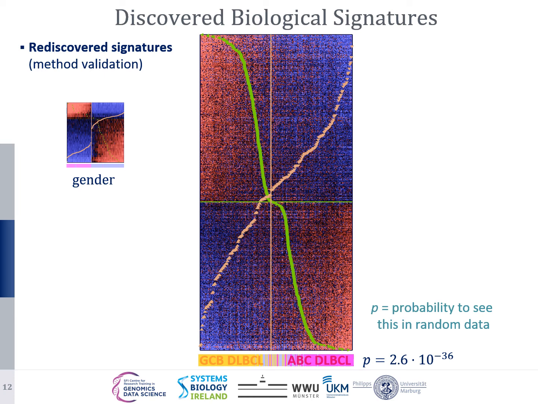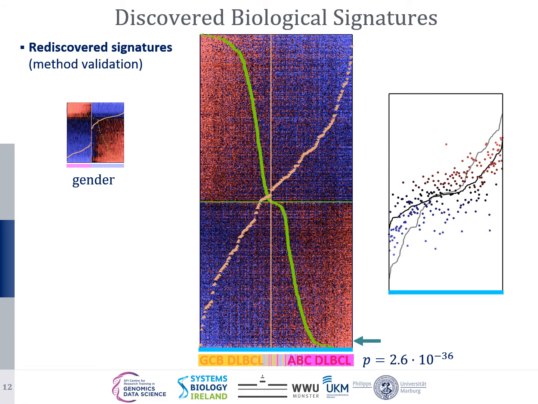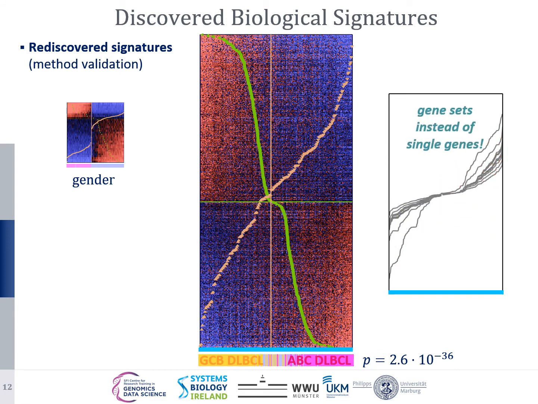And let's have another look on what monotonicity means. If we slice the matrix at the bottom, then you can see that this single gene is quite noisy over the monotonic trend discovered by SDCM. But the same monotonic trend is shared by all the genes at the same side of the signature. So SDCM works essentially on gene set level, and that's much more robust than working on single gene level.